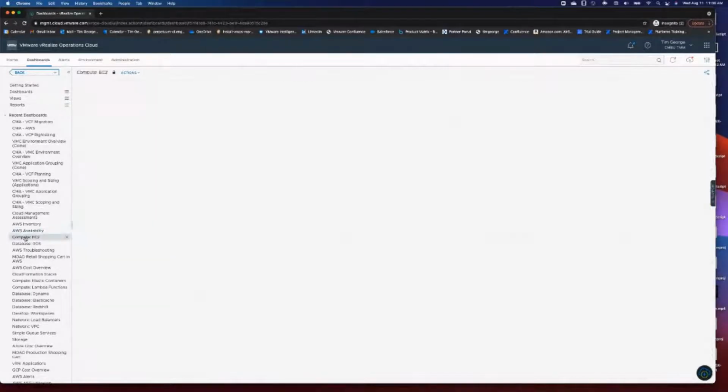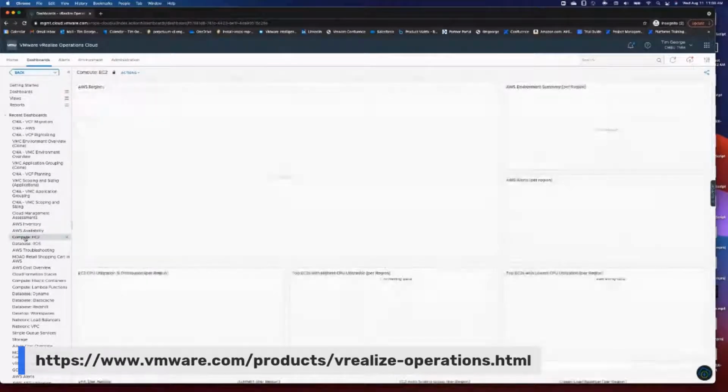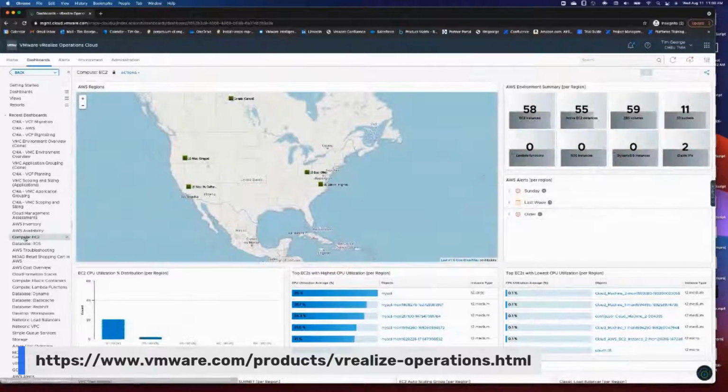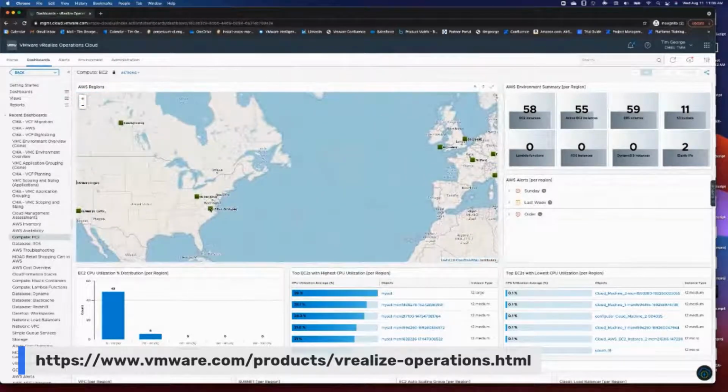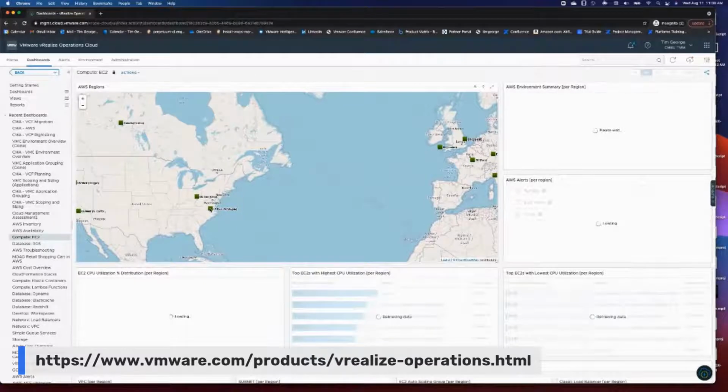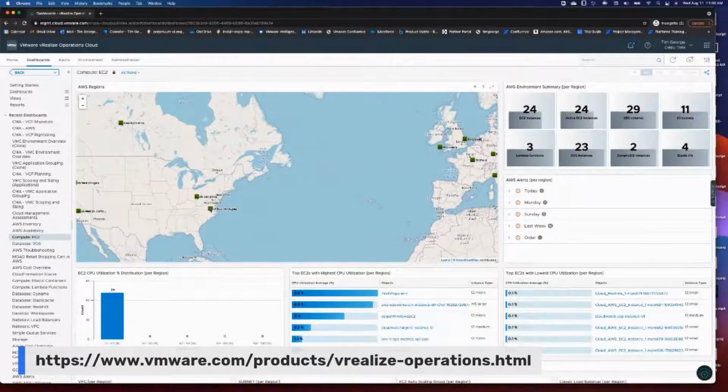If we wanted to dive into any of these directly, something like EC2, we can pull it up and we get our geo location. We can click on any of these, and we get all of our different regions that we can then see from that point, and find out what our highest utilizations are, from highest CPU, lowest CPU, and so forth. And same with RDS.